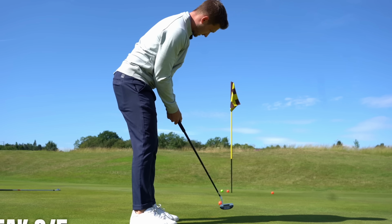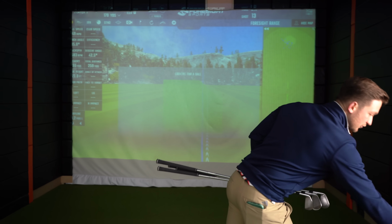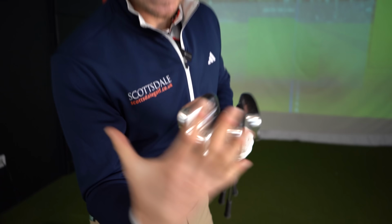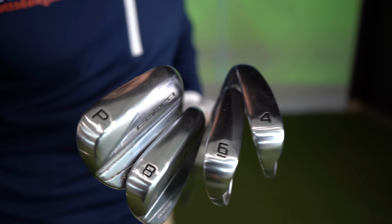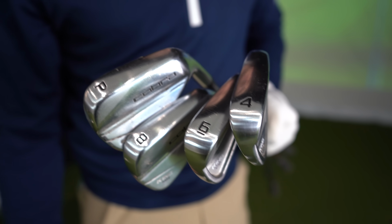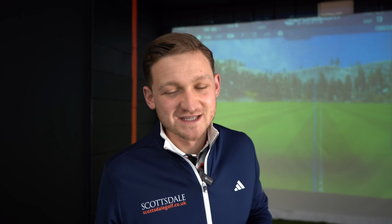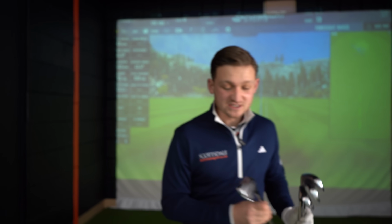Perfect, right? Also, I have a putter in my hand because it is essential you get the right ball position for this. So at the end of the video, I'm going to show you exactly where you've got this. Because the putter is the most used club in your bag, so do not underestimate this ball position. Right, so let's go through the set. How I think about this is, if I can get my even numbered clubs absolutely dialed in, plus my driver, then I just plug the gaps in my odds. So really, you've only got to get half your set right, okay? So let's start off with pitching wedge.